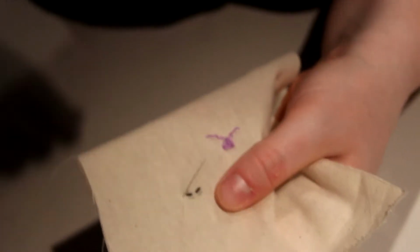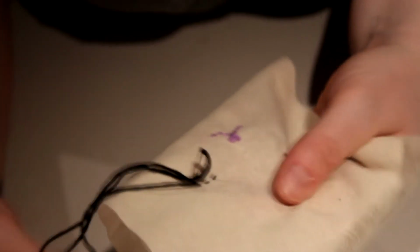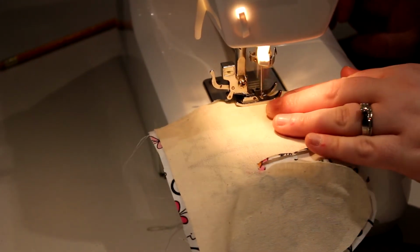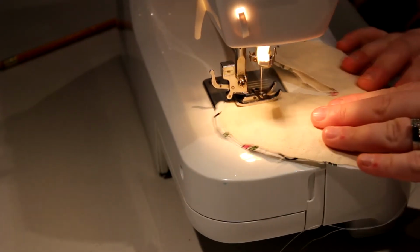And then I did some eyelids, and I actually put some eyelashes on this one. I'm not gonna lie, I'm not a huge fan of the way it turned out, so I probably wouldn't put eyelashes on the next one, but I tried. You know, you have to troubleshoot. Sometimes the first time you do it, it never looks the way you want it to, and then you just do better the next time.